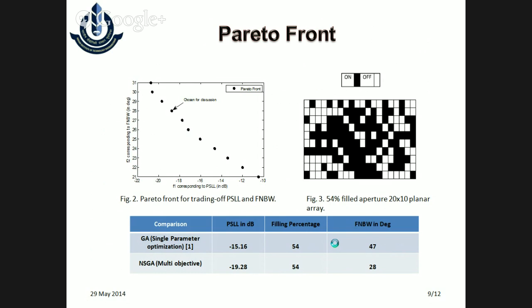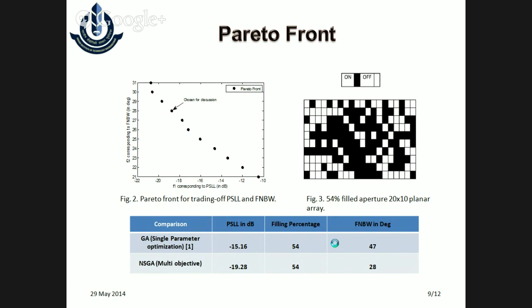For that, in all planes, whatever plane you take in the planar array, we are maintaining here 19 decibel side lobe levels at the same time with 54% field aperture. One of the disadvantages is that gain is decreased, because in some applications like satellites, gain is secondary and PSL is primary. For those types of applications, this is very useful. Here, 54 field aperture, 28 is a very narrow beam width compared to the already existing 147 degrees, further with low PSL. From that, we are taking the compromise solution.